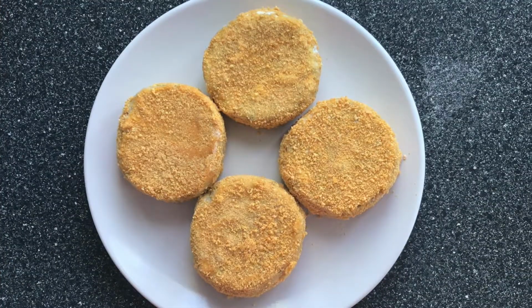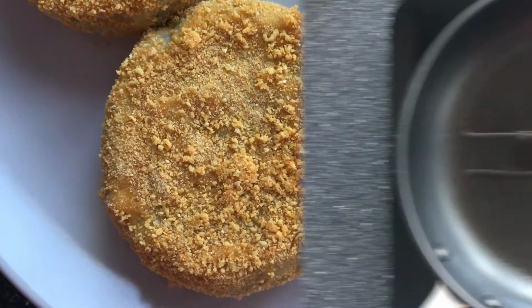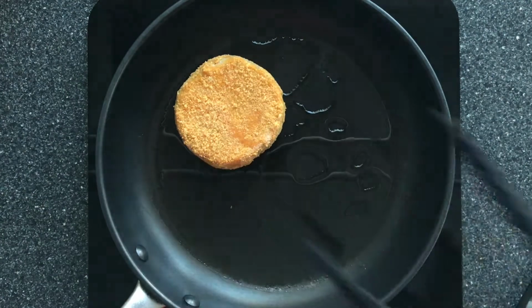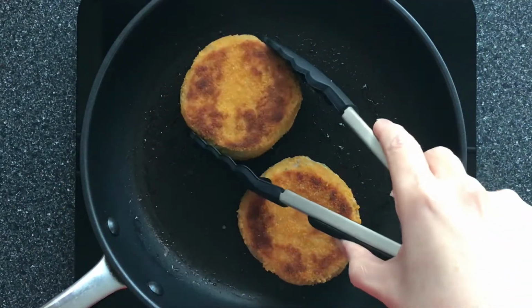If you don't have breadcrumbs, you can just coat them in flour and fry them that way, but they are nice and crispy with the breadcrumbs on. I've heated some oil in a frying pan and I'm going to fry these for about 5 or 6 minutes on each side till they're nice and golden brown.